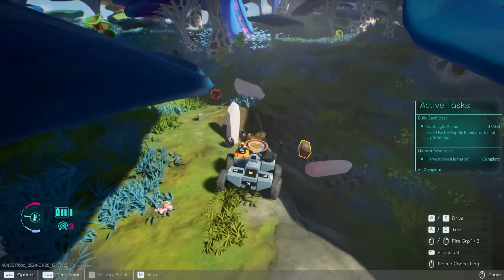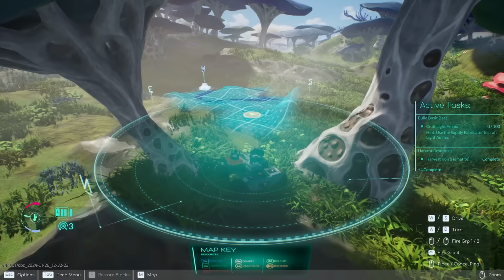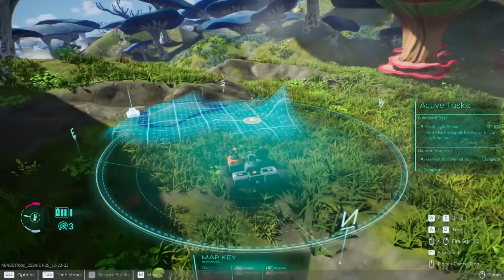Let's grab all that. All right, and apparently on this map, if I zoom out, yeah, can you see there's a key? So there should be some copper ore somewhere. Although, to be honest, I'm not seeing any of those icons on this map in the slightest. So maybe we have to discover them first.